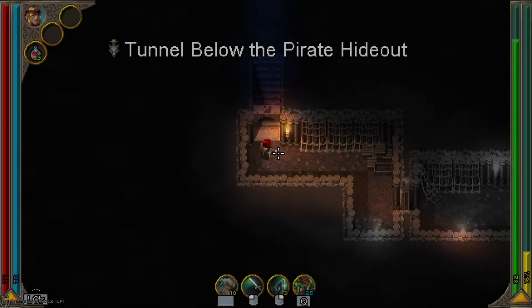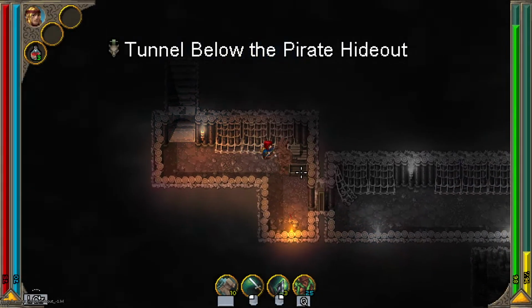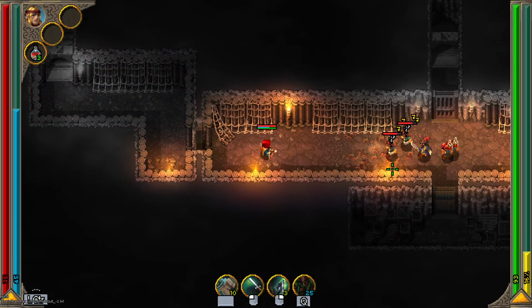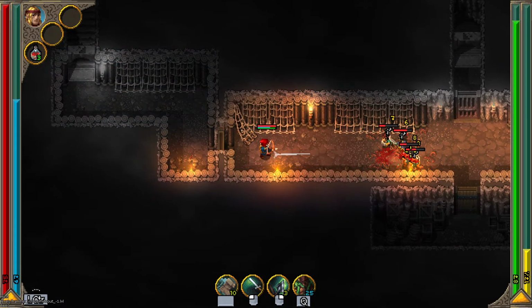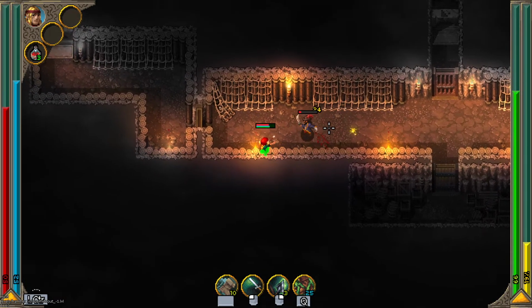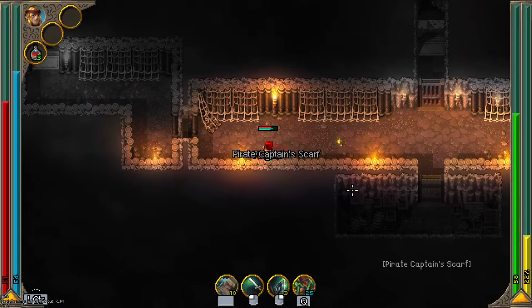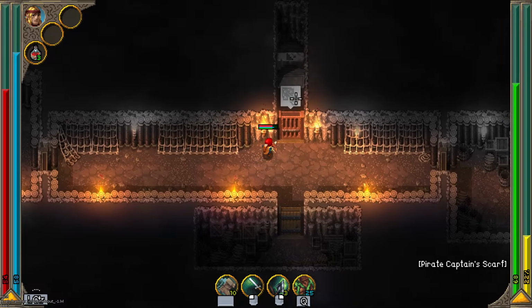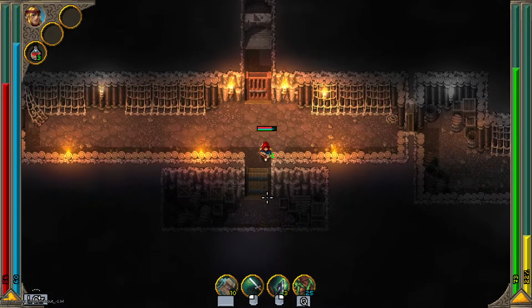Oh, there's a level 2. Okay. Tunnel below the pirate captain's hideout. Okay. What's in here? He looks like a big buff guy. Who is he? Pirate captain. Okay, so the captain's got some sort of grappling hook thingy. Alright.